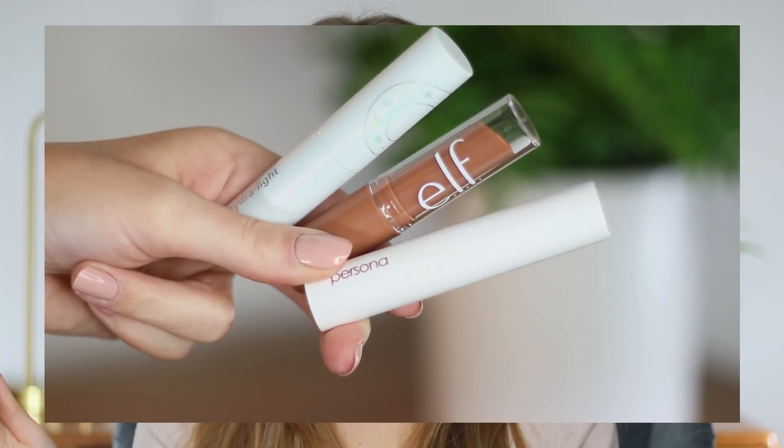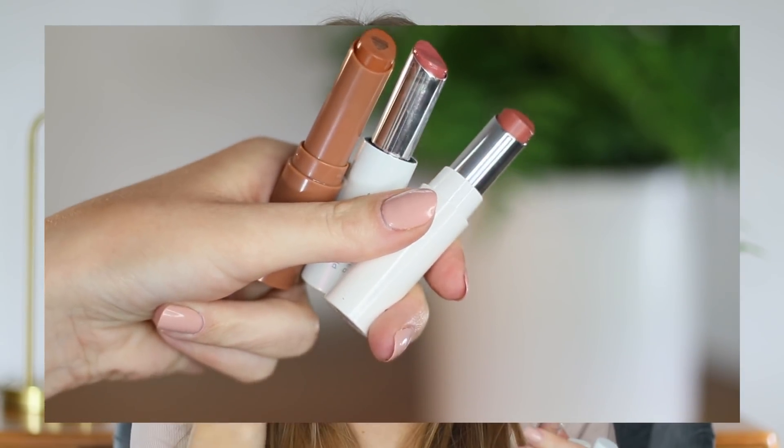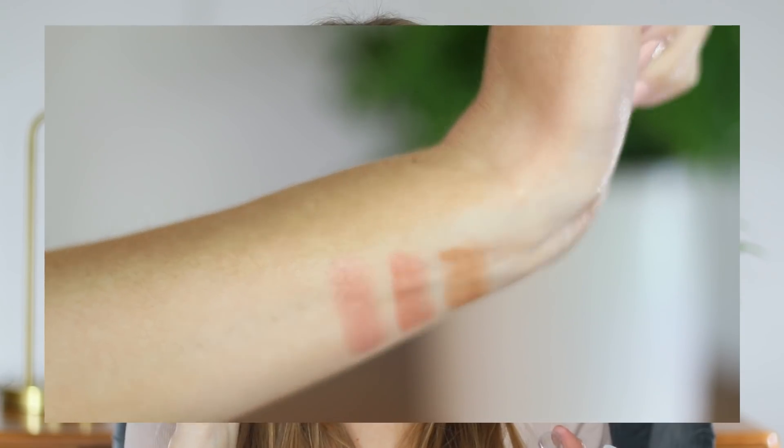If you don't want to spend $20 on a tinted lip balm, this $5 option from e.l.f. — the Hydrating Core Lip Shine — I've been so impressed with. The way that all three of these sit on the lips is pretty similar. I also get a similar level of hydration from all three of them, but this one is a quarter of the price. The only difference I can notice is that the e.l.f. option in the tube doesn't feel as smooth and balmy when I'm applying it as the other two do, but throughout the day, the level of hydration and wear time are all pretty comparable between all three of them.